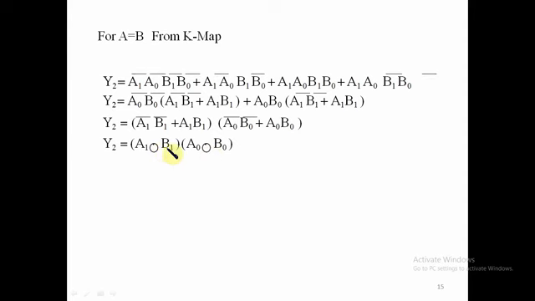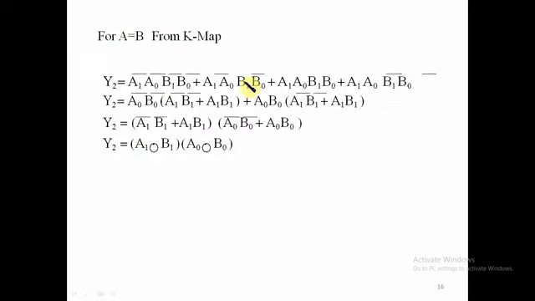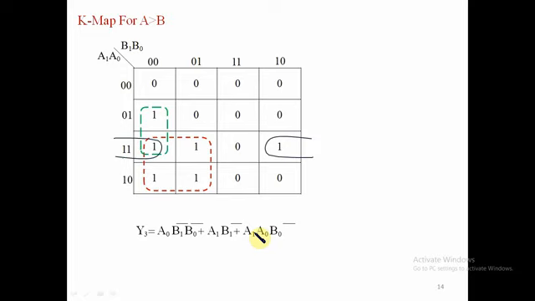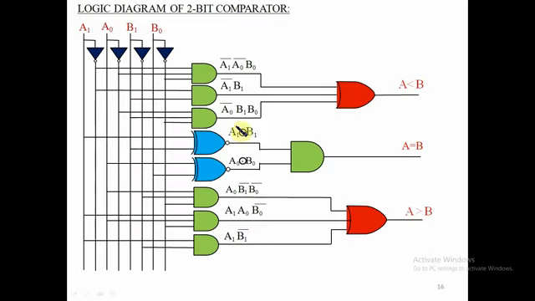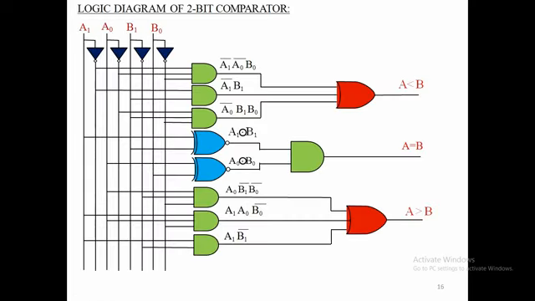Using this equation, you have to draw the diagram. Here we draw it directly from these equations, but using XNOR this is also a very useful diagram. Sorry, it is simplified only for the y2 output. For the remaining equations we take the 4 inputs a1 a0 b1 b0, connect each with a NOT gate, and draw the logical diagram.